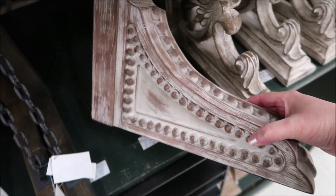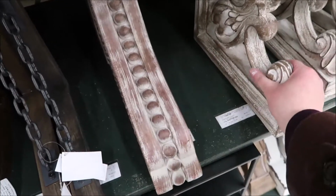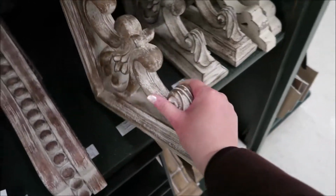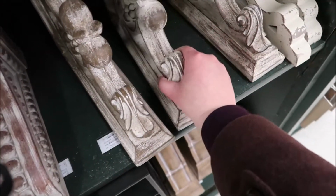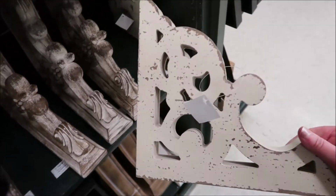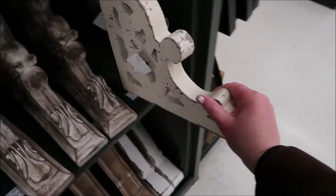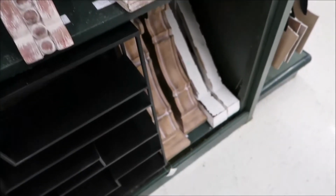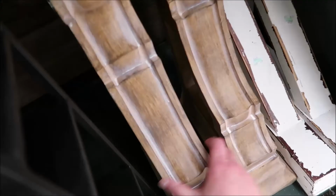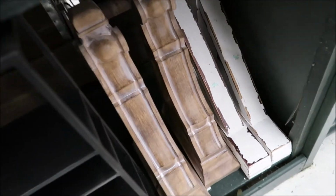I love this one here with the beading. There's a couple more styles here right on the end. And then underneath there's a couple that I'm trying to show you. You're going to see in a minute, but they're really kind of jammed in there, and they're very large, so I couldn't really get those out. But it kind of gives you a little bit of an idea.